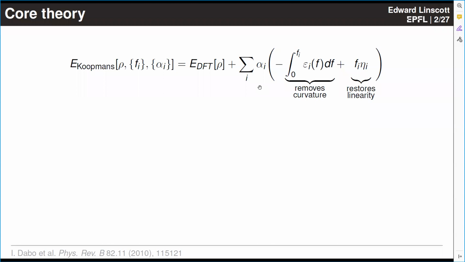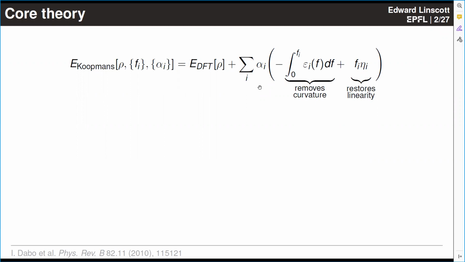Great. Okay. So this is the functional that we've seen so far. This is maybe a slightly different mathematical form, but this is a Koopmans functional. A Koopmans functional is a corrective functional to density functional theory. So we start off with some base functional, this is rho DFT. And then this here is our term that is imposing the condition that our eigenvalues should correspond to total energy differences, or this piecewise linearity.